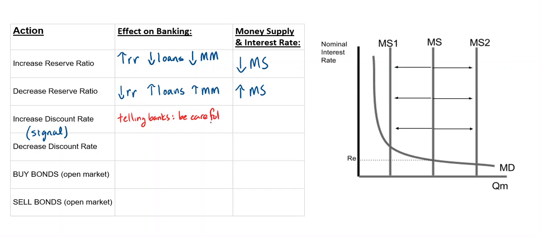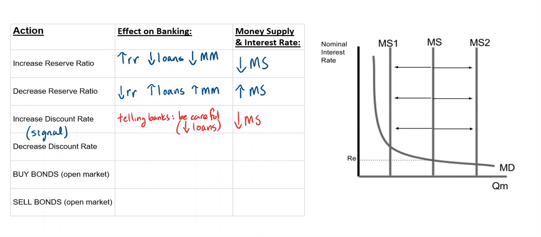And what we mean by this is that if a bank winds up needing to come to the Fed and come to the discount window that the Fed offers, they are going to pay a higher rate or a higher price for having to come to the Fed for not meeting their reserve ratio. So the Fed is saying, be careful, do not lend out too much money. It is kind of hinting to banks, you should decrease your lending so that you are prepared for the possibility of not meeting your reserve requirement. This, of course, scares banks, so banks decrease their lending, and that decreases the money supply.